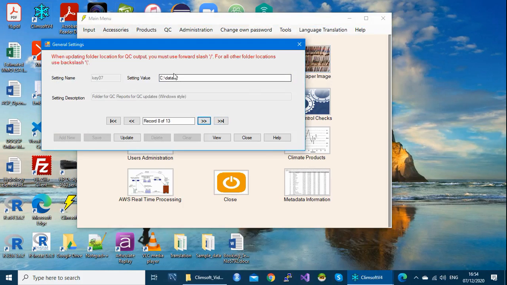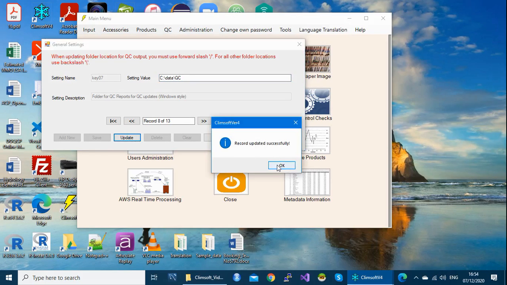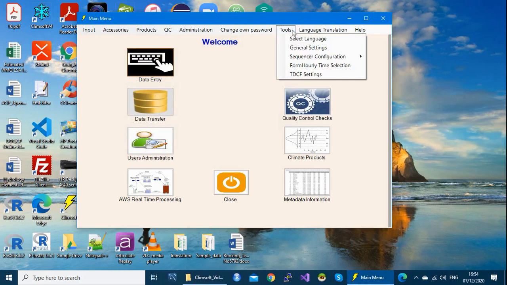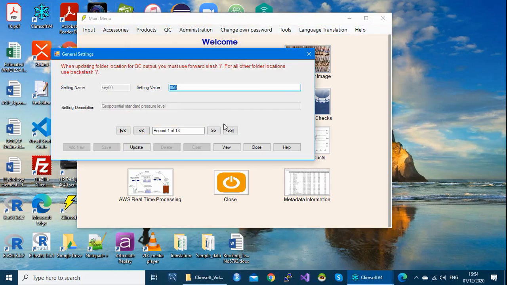You see it has changed. But here we want it to be QC. So if you change again and update, successful, okay. If you close and open again, scroll to the QC path. As you can see, it has changed.